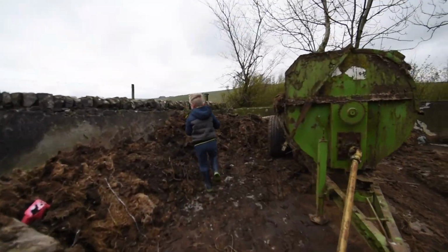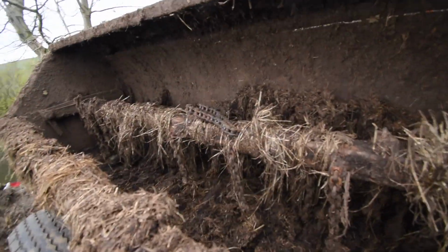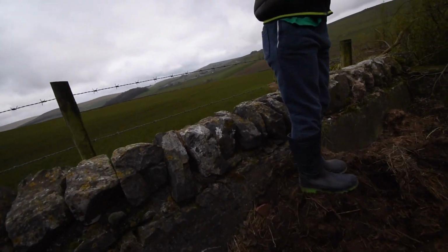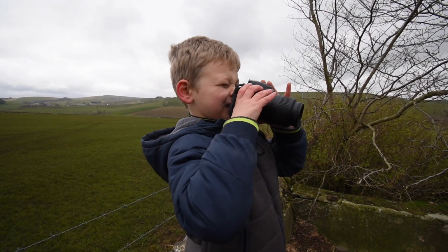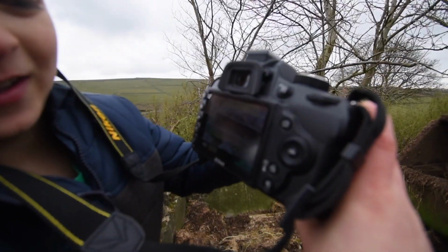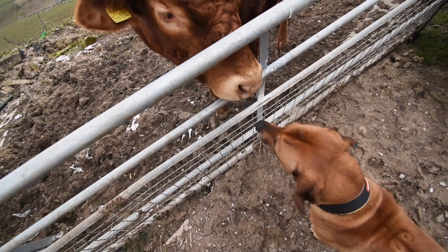Should we see what it looks like inside? See what it looks like inside? Doesn't look very great inside because we're still having issues with it after it broke the other day. Whoa, what are you doing up there? I have to take a better picture. Don't mind me. Yeah, you can see like the air thing in here. How about that? Fantastic, you've even got the tractor in the background. You are so soft.